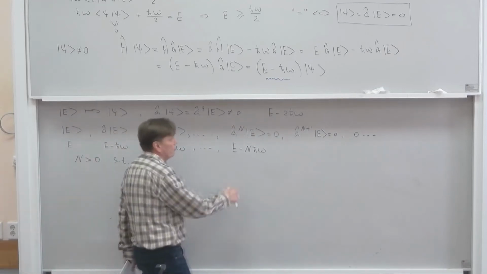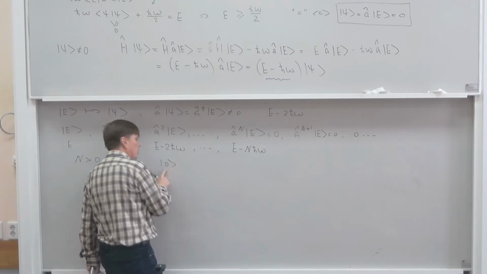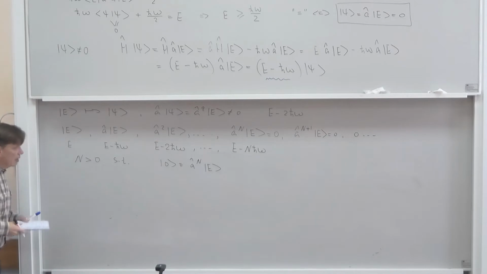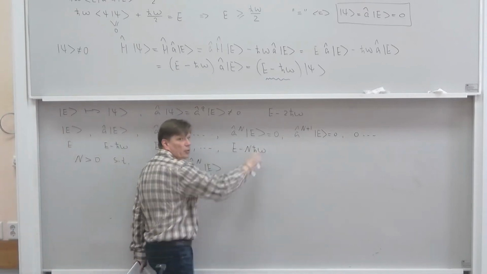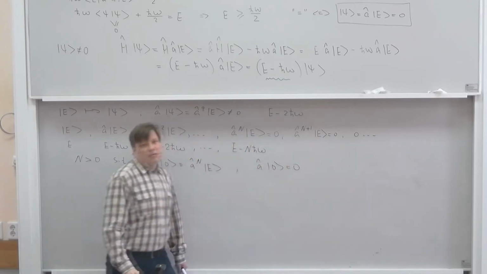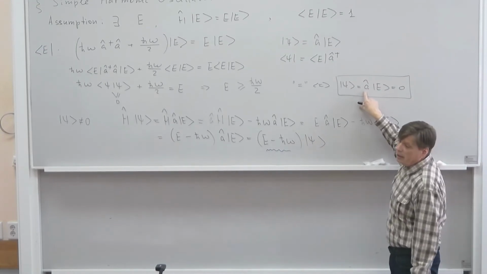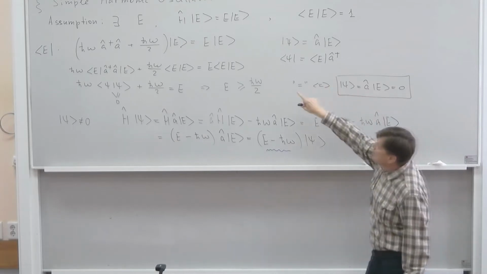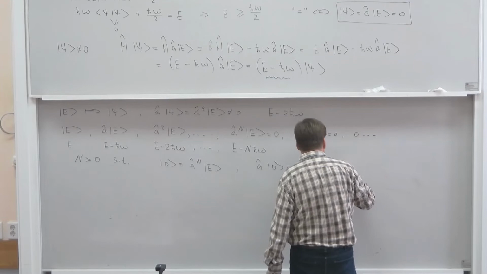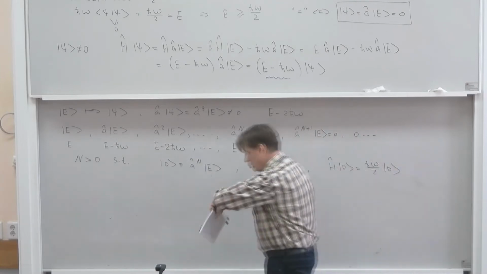Let me introduce a special notation for this extreme eigenvector. In the following, I will denote it by ket naught. So ket naught is by definition A to the n acting on E. And by definition, this vector is annihilated by the operator A hat. So its defining property is that A acting on ket naught gives 0. And as I have told you above, each vector annihilated by the operator A hat is automatically an eigenvector of our Hamiltonian with the eigenvalue h bar omega over 2.